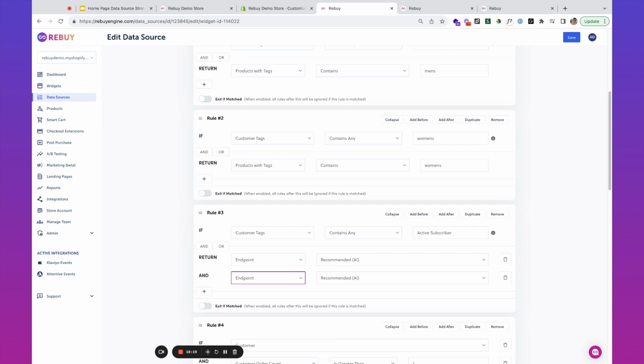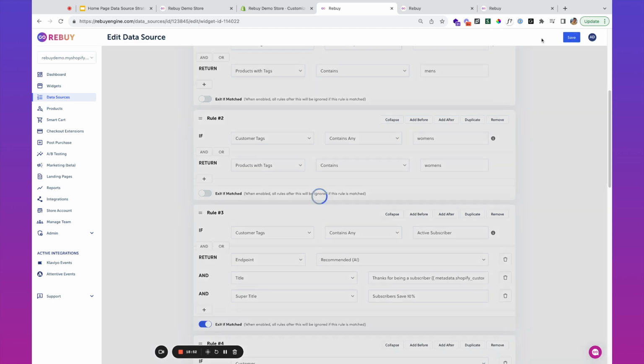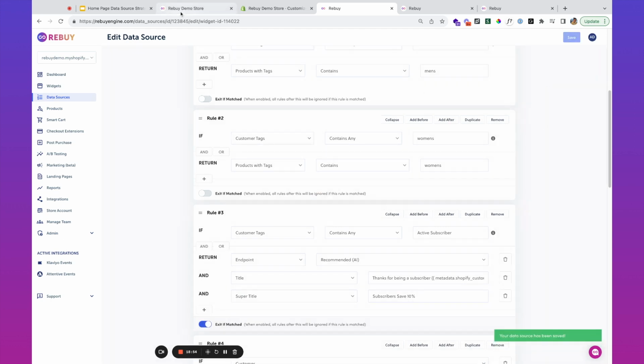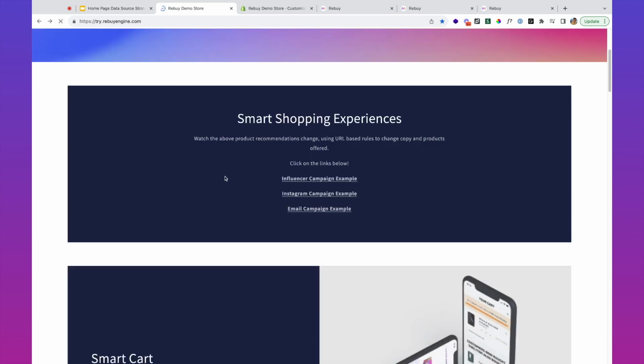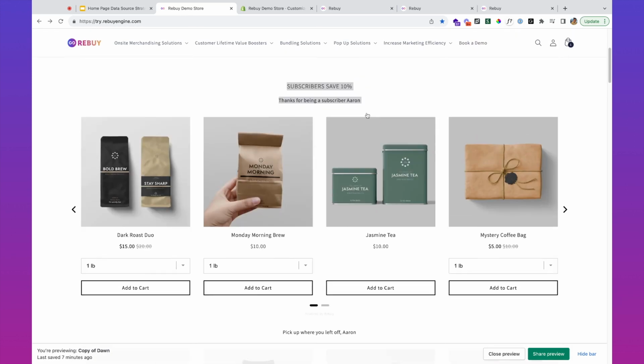And I'm going to change the title to say, thanks for being a subscriber, Aaron. And maybe what I'll do is I'm going to say subscribers save 10%, turn on exit if matched. I'm going to save that. And then we should see this reflected here. Very cool way to personalize the shopping experience based off of the customers.